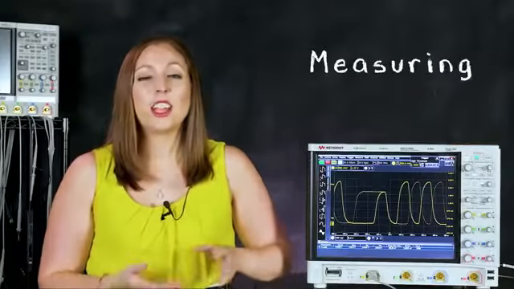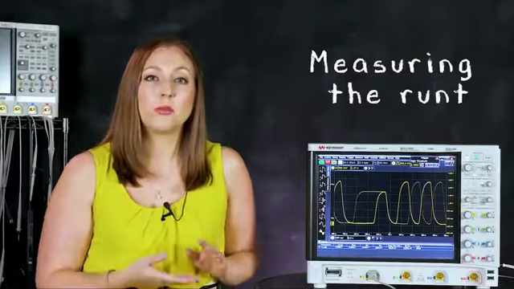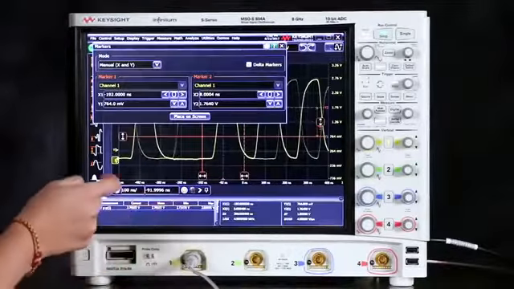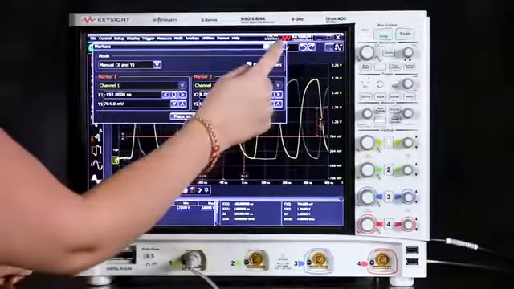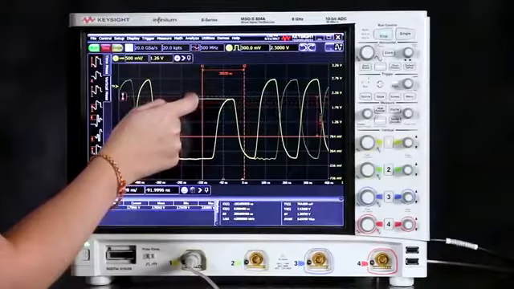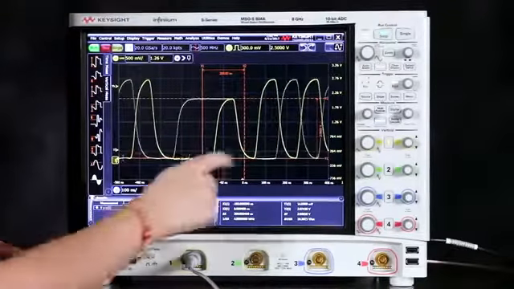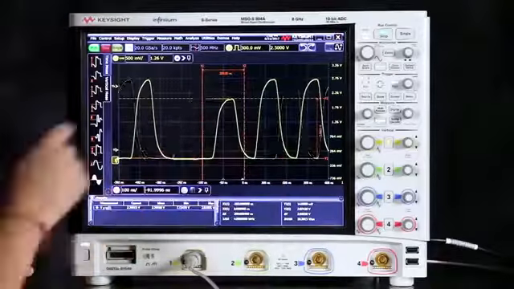Before I have my trigger set to runt, I couldn't quite tell what the voltage of those runt signals were. So let's go ahead and measure it with markers. We'll turn on markers here. And we want it set to channel 1. And now we can drag my markers to the top and the bottom of my waveform. And now I can see that that runt is about 2 volts peak to peak.